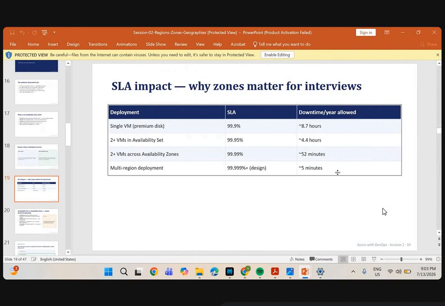That's how the design will be, and we can see that example in the architecture. So based on that, we can expect a maximum of 5 minutes of downtime in a year.